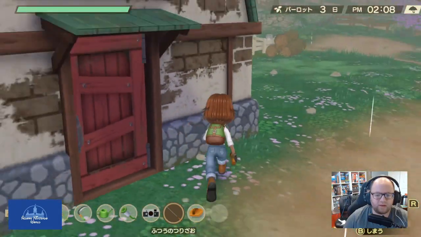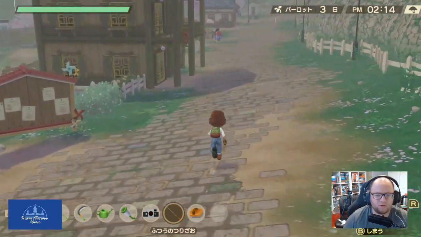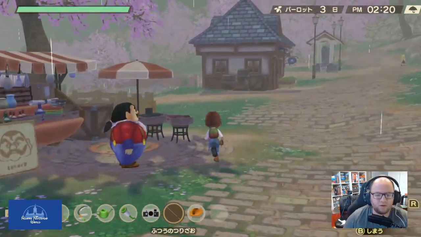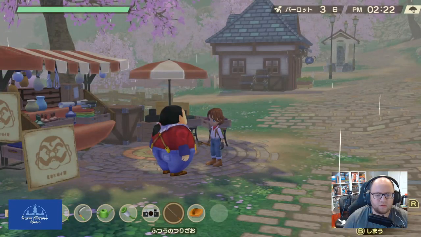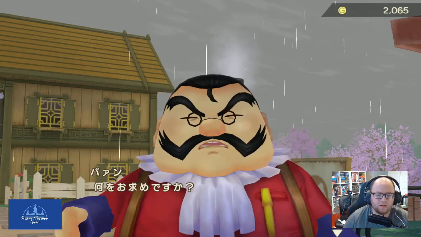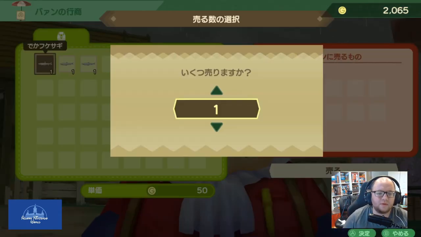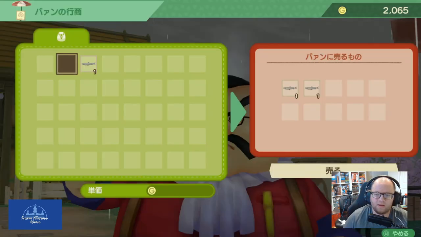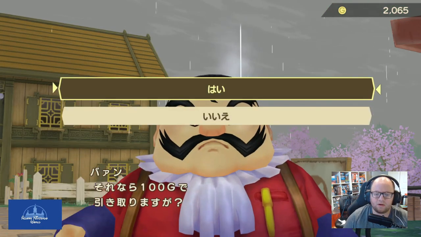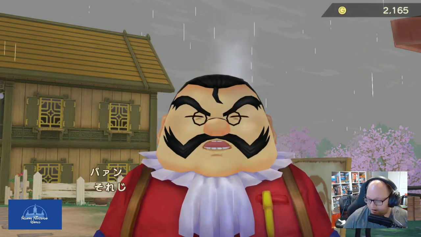Fish have to be sold to Van. Well, Van's still here, so let's go see what we can get for our fish. Doo-doo-doo-doo. Oh, there we go. I was like, what's going on? Oh, no, this is buy. I don't want to buy. I want to sell. I think these are all the same fish. They're not going to get me very much, though. $100. That's all, my friend.